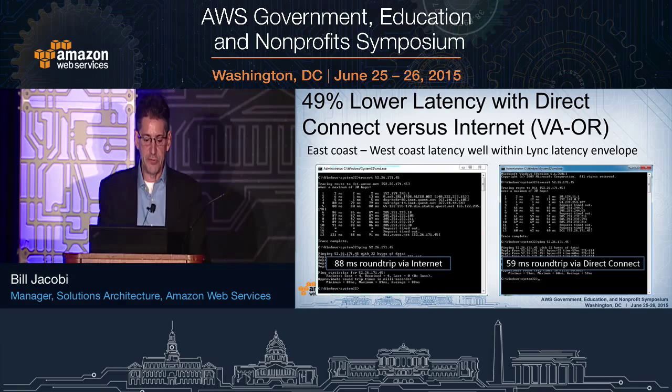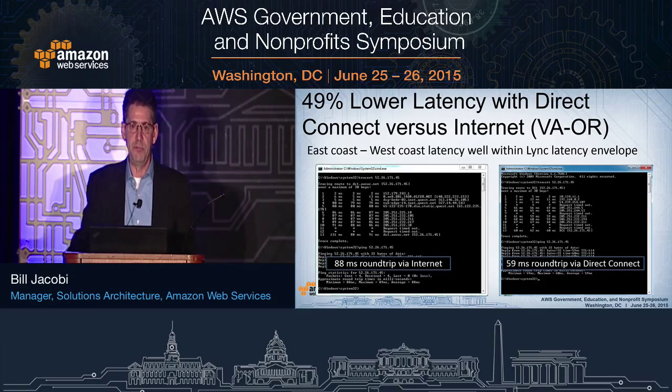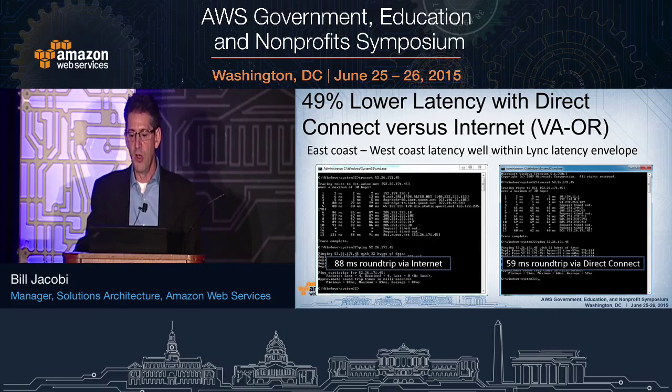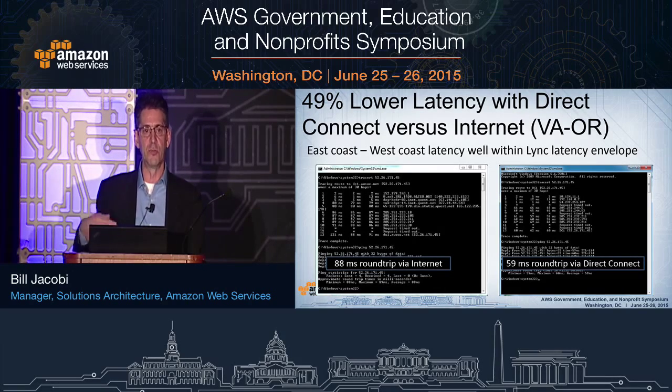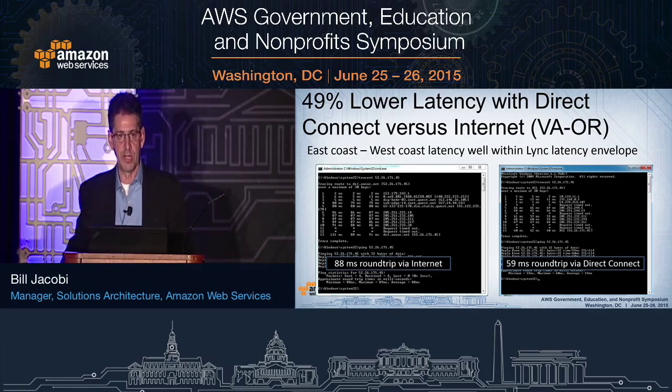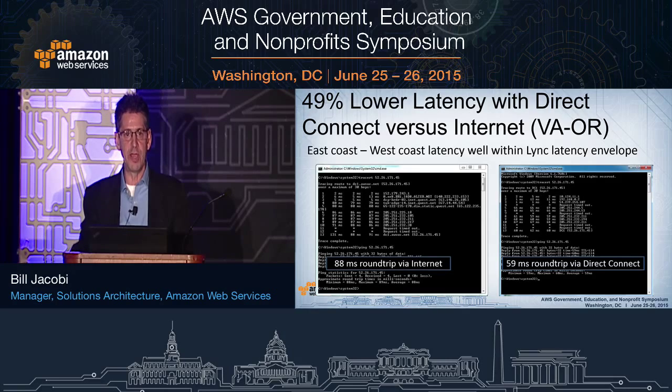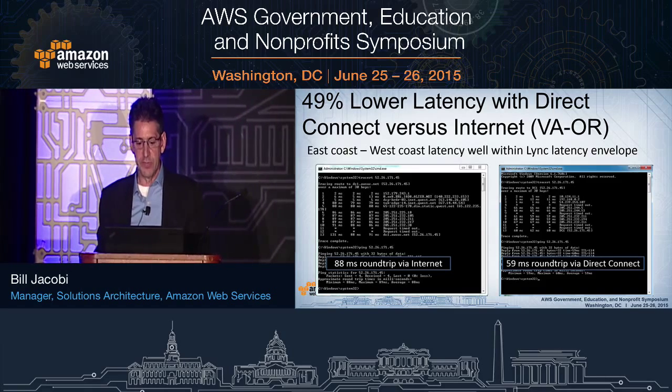Okay, so I wanted to talk for just a couple seconds about how we've enabled hybrid. I mentioned earlier that we enable hybrid essentially through two capabilities: either a VPN between your VPC in the Amazon cloud and your on-premise network, or by using a technology called Direct Connect. Direct Connect is a private connection between your data center and the AWS region that you're connecting to. Typically, Direct Connect would go through a Direct Connect partner who's a colo provider. We have lots of Direct Connect partners, and this provides a direct fiber connection such that your traffic would never need to traverse the internet in order to get to the AWS cloud.